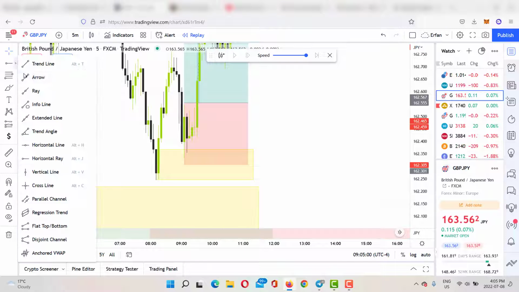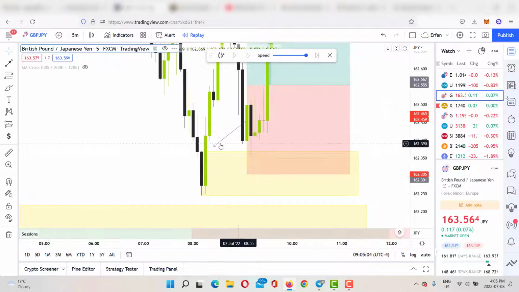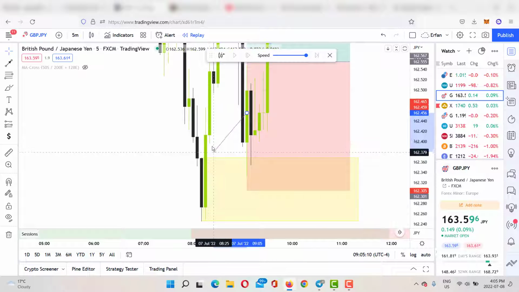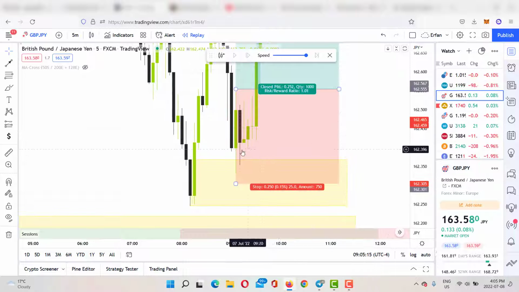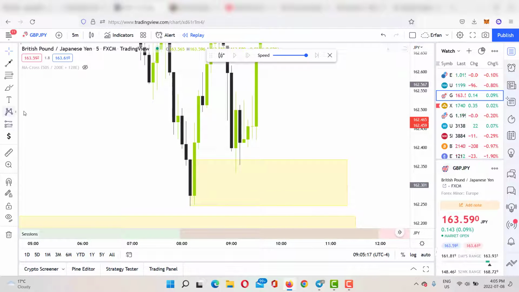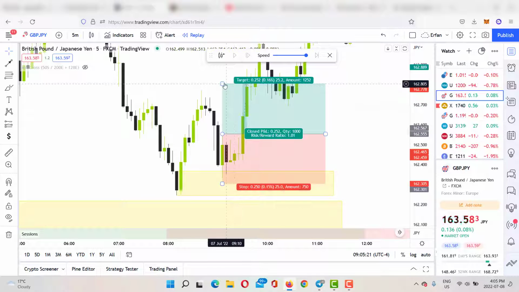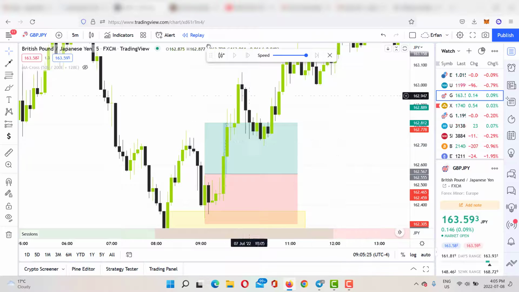The same thing happened right now. Look at this. If you want to find a high probability demand zone, you gotta look for the last bearish candle, which is this one, the first candle that gets out of the zone, the next candle after that. See this gap right here? This gap makes this zone a high probability demand zone. I just wait for a candle to tap. It did this one. Put my buy stop here, my stop loss here. It triggered my candle, and boom. It's a one-to-one trade right here.